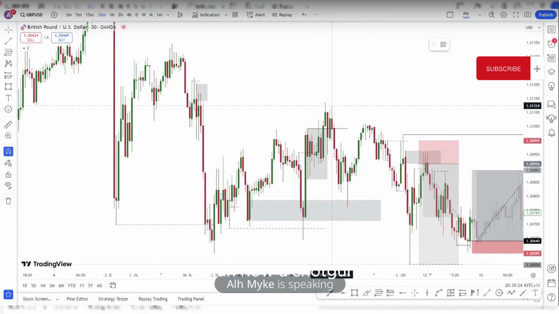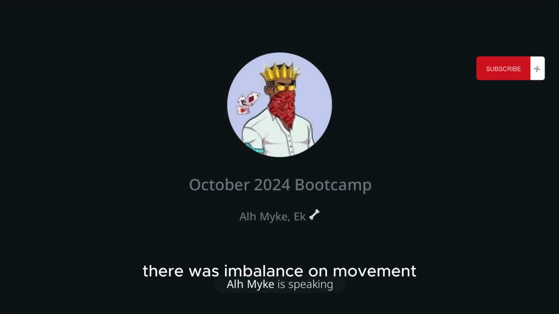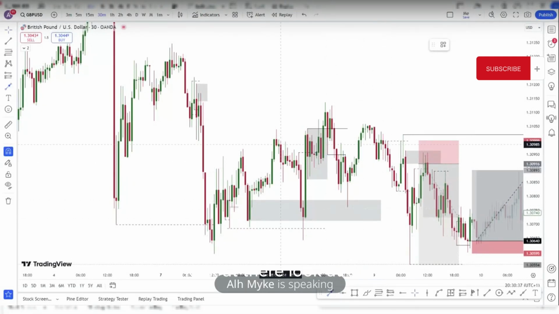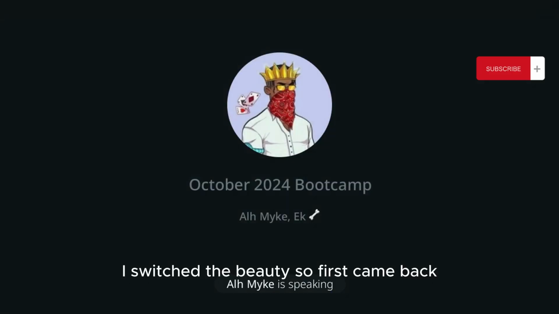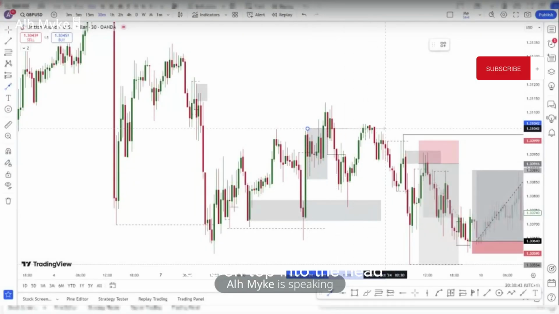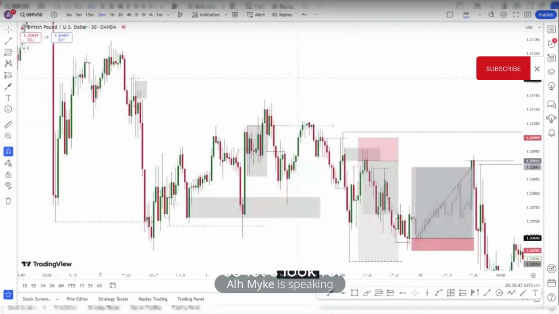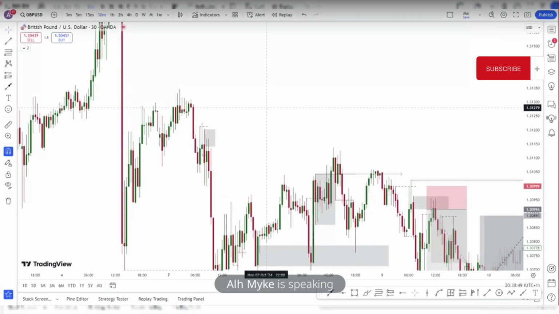This was a short-term high, short-term low, and it broke it. So you could actually use this. And there was displacement in it. There was both displacement, imbalance and movement. Now price came back to rally. Look at it. This is the high here, the high that's so duplicated. So price came back to tap into the high over here before selling down. This is one example. Now let's look for a second example.